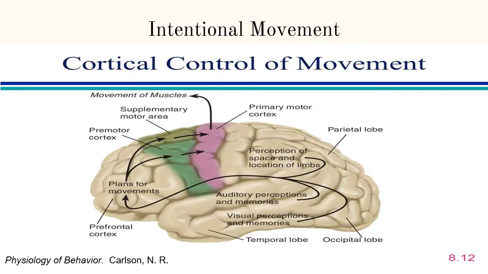So at this point, we're going to move into the neurological basis for the disorder, but in order to do that, we first have to understand how intentional movement works. So intentional movement of the limbs begins by funneling information to the frontal lobe from the other areas of the brain. For example, the parietal lobe gives an understanding of the position of our limbs as well as any other signals our limbs are sending.